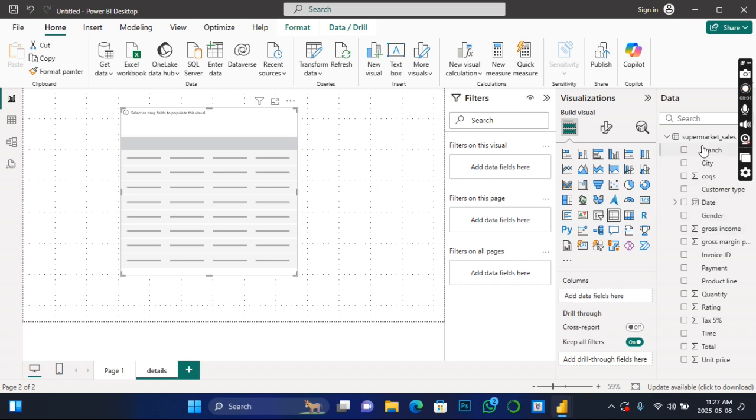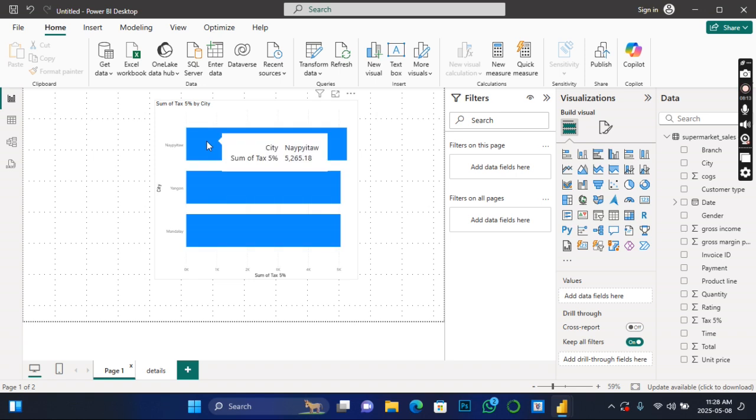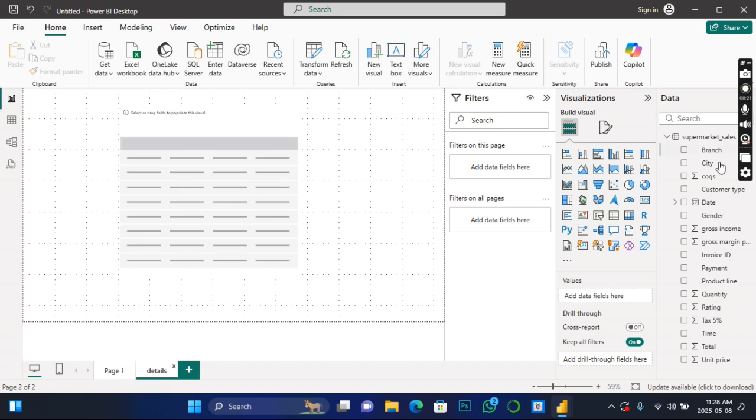Now, you need to be mindful of the headers you are using to build this detailed report. The headers should have a way of aligning with what you use in this summary. So here we analyze city against what? 5% tax. Now in my drill through, I may want to break it down per product line.